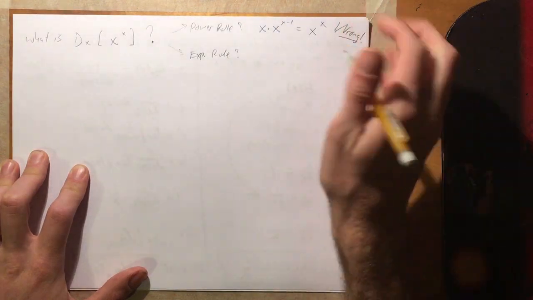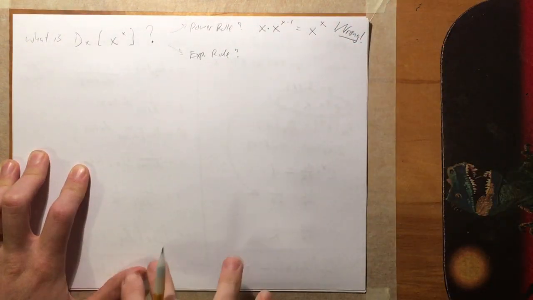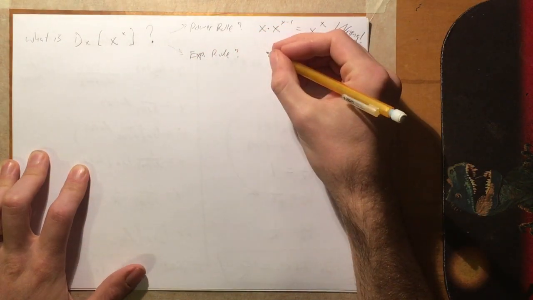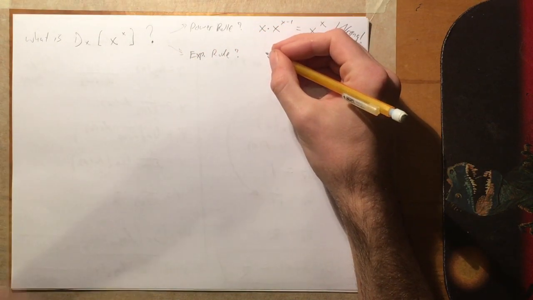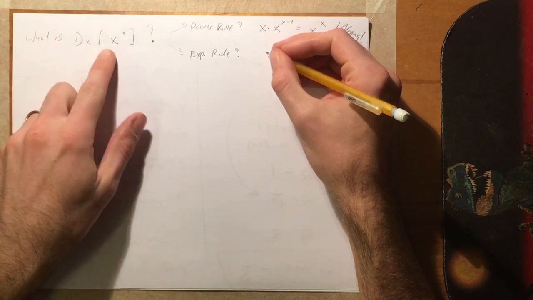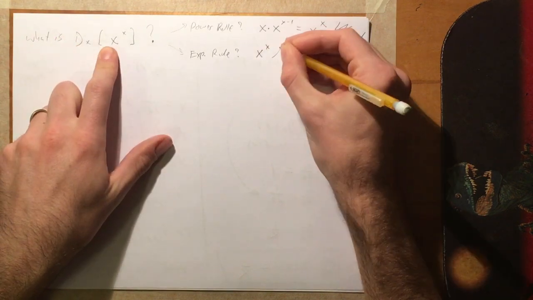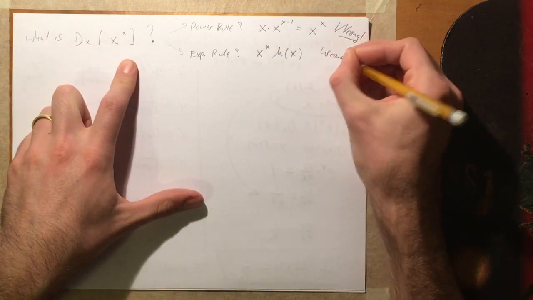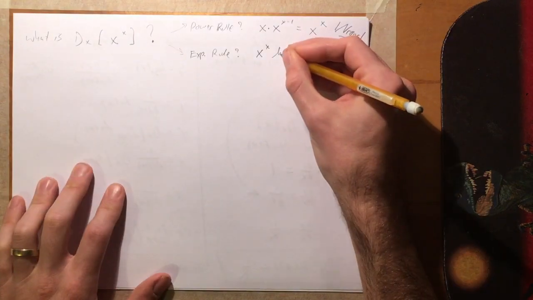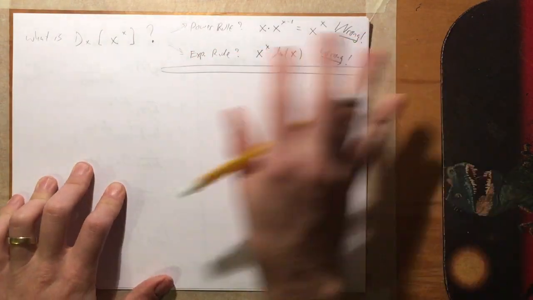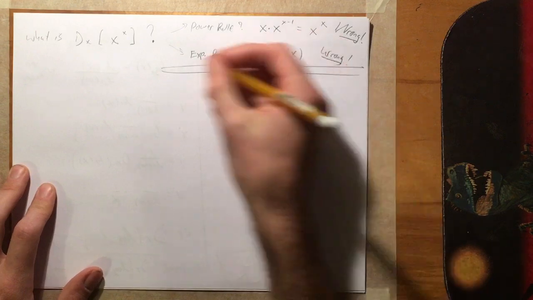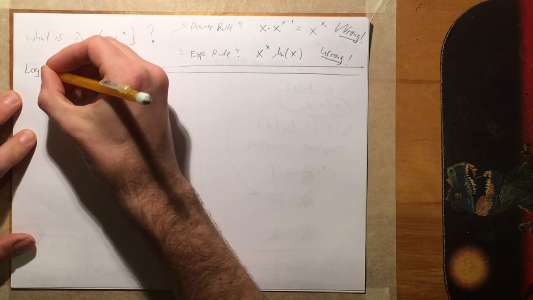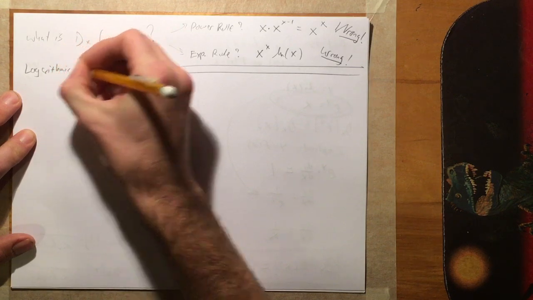Okay, I'm putting it there because, when we do find the answer, you'll see it is extremely surprising. If we were to attempt to solve this derivative with the exponential rule, we'd say, well, the derivative of an exponential function is itself times the natural log of the base, which in this case is x. But that is also wrong. So neither of these are correct, but we got them up in the right-hand corner just because you'll see. You'll see. So what we can do to actually figure this out is something called logarithmic differentiation.